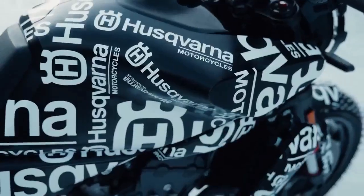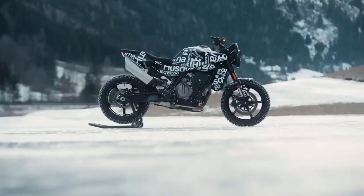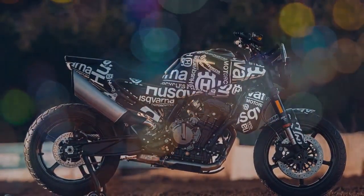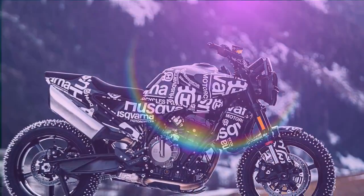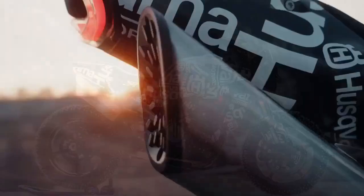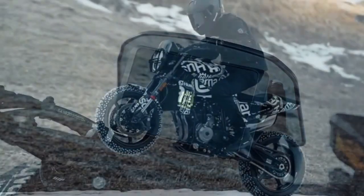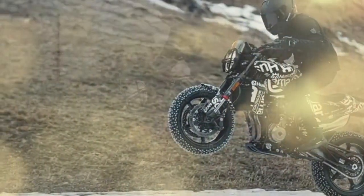Transitioning from urban roads to winding routes, its vitality becomes apparent, undoubtedly buoyed by the bike's nimble weight, claimed at 399 pounds without fuel. With power to spare, it effortlessly lifts the front tire or induces controlled slides, especially when not constrained by conservative TC settings. Overall, the engine's performance begs the question: why didn't Husqvarna integrate it into their lineup sooner? It undeniably elevates the Svartpilen 801 to a league where it contends with models like Honda's CB650R, Triumph's Trident 660, Ducati's Monster, Suzuki's GSX-S, and Yamaha's MT-07.